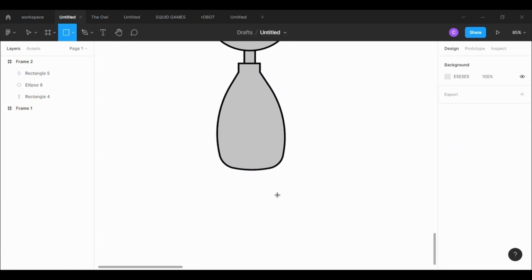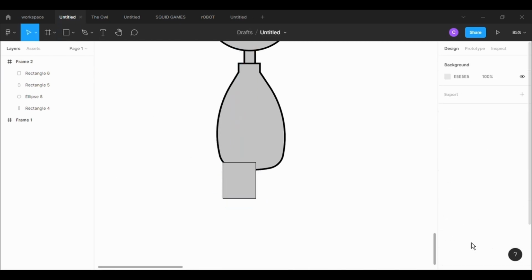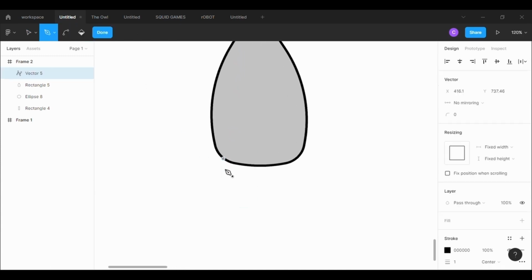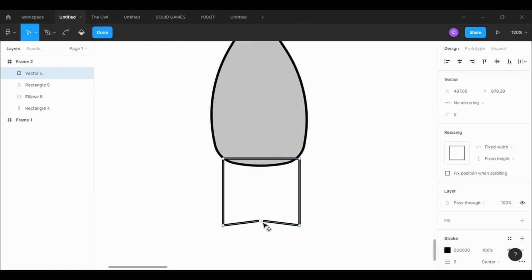With the pen tool and the rectangle tool, let's draw some shots for our character and readjust it using the anchor points. Now we readjust it to our desired shape using the anchor points.